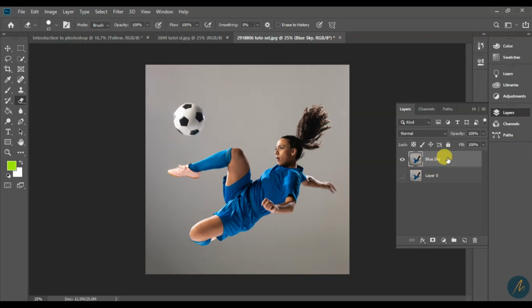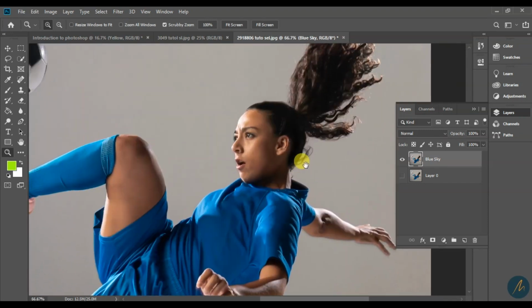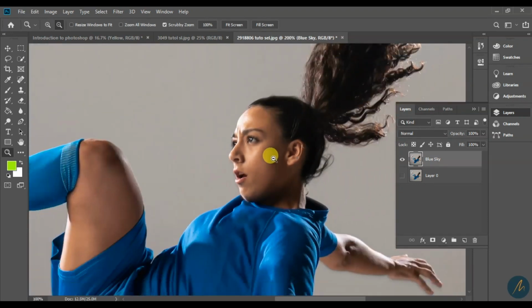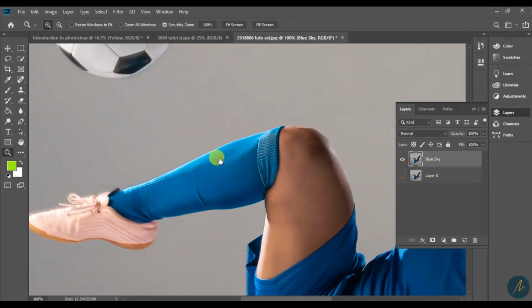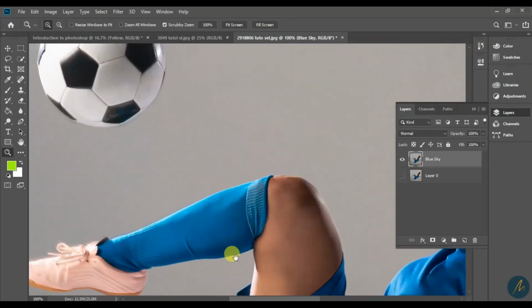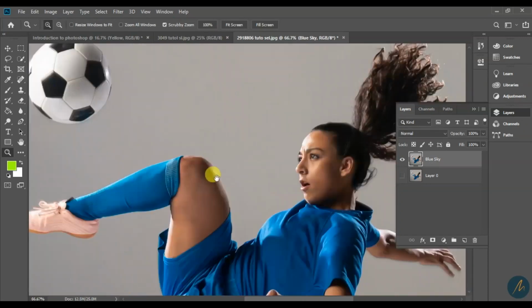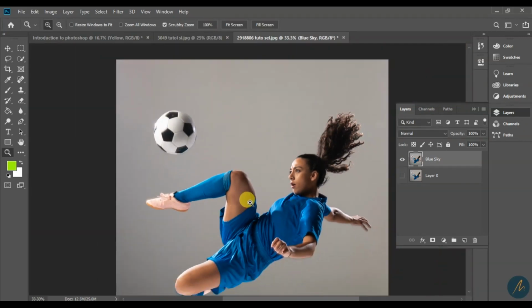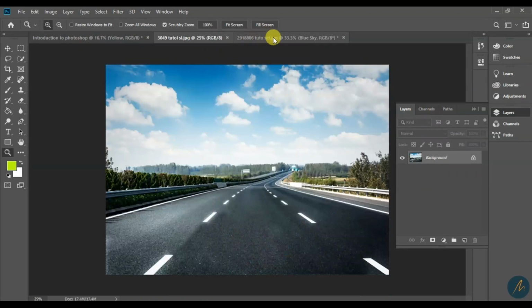I just rename the layer in order to recognize it. And then we're going to play with this image. As you can see, it has a nice resolution at 100%. We are going to cut everything on this image, and then we are going to add it to this image.